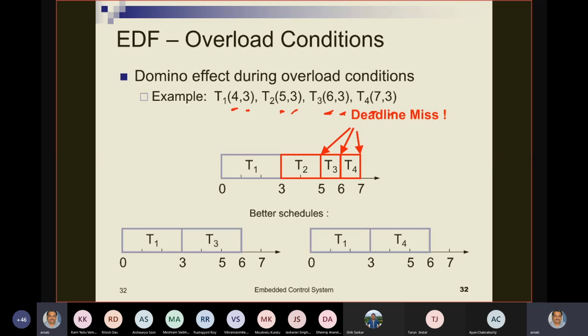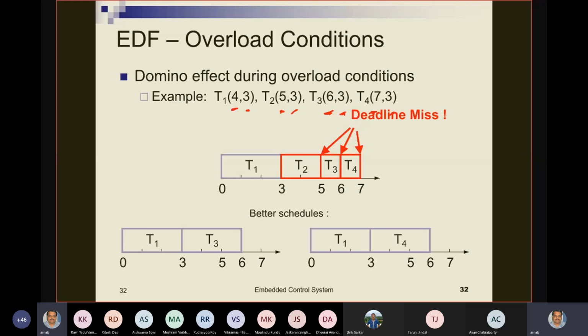If you have not understood, you can ask this question. See, in this task 1, task 2, task 3, task 4, it could so happen... Why did you allow this EDF to happen? Because it may be that the execution times these tasks have actually taken in this example were not the stipulated execution times. These execution times have come because you did not correctly calculate the worst case execution times, which can sometimes happen because you did not do proper analysis. Whatever you have analyzed, during execution it has overshot.